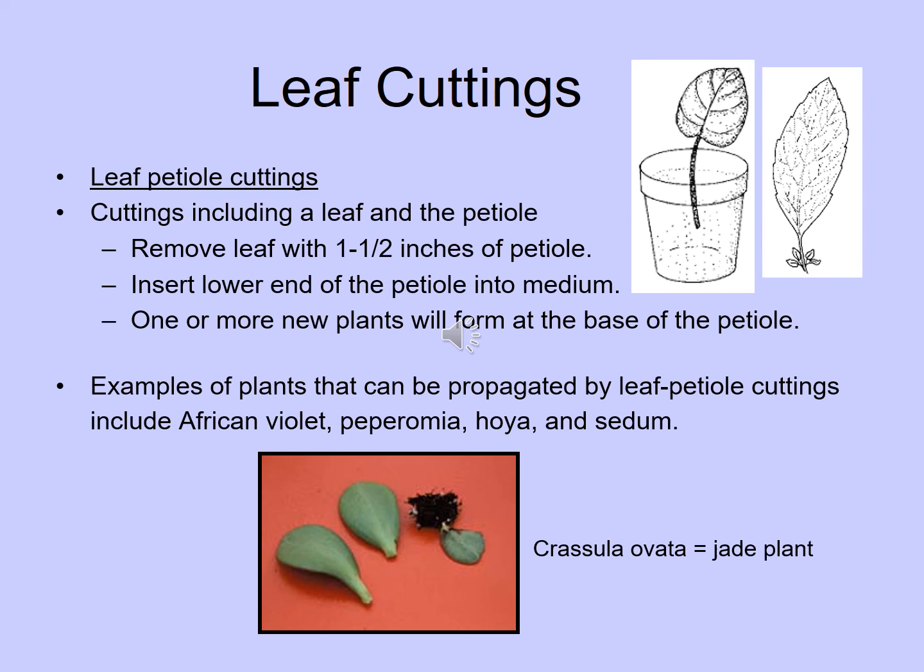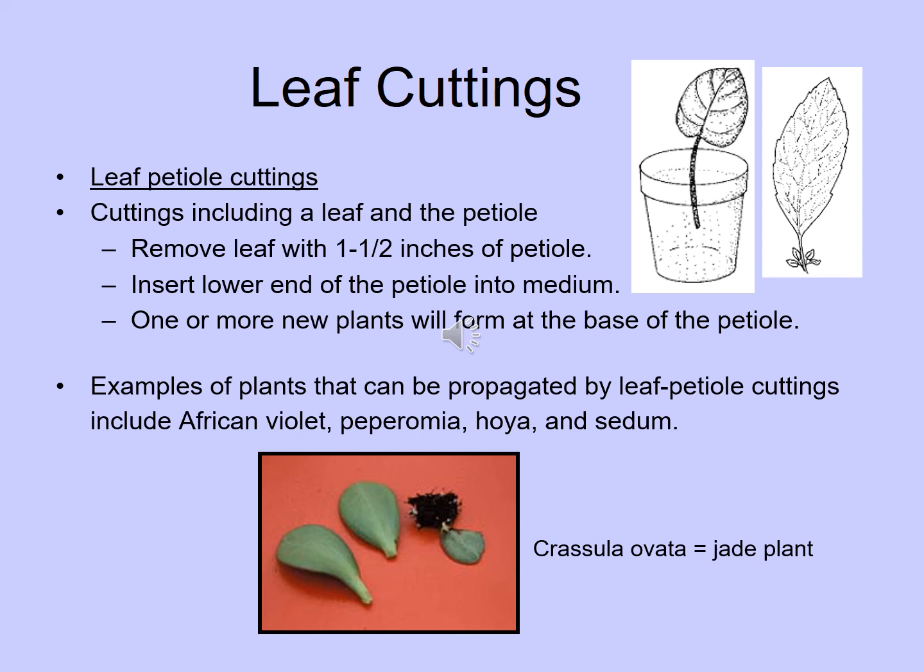A little bit more on leaf cuttings. Here's some examples of what you can do to take the leaf petiole cutting. You're taking a leaf with its petiole. The petiole is the stem that's attached to the leaf that attaches that leaf to the stem or the branch of whatever plant you're talking about. And you would just insert the petiole into the media, and that is where roots will form, and sometimes new plants, new little baby leaves, and a whole new plant will come. That leaf that you cut withers away over time and a whole new plant grows.